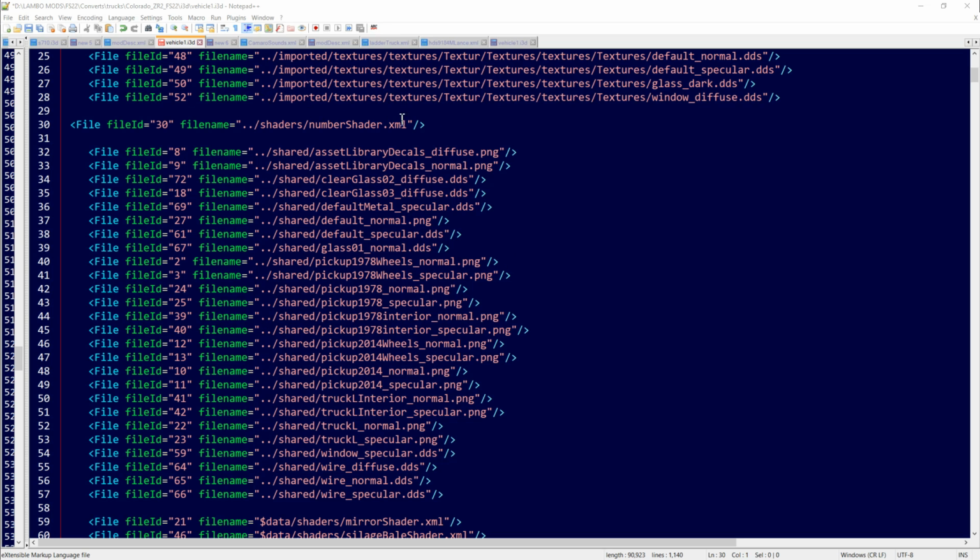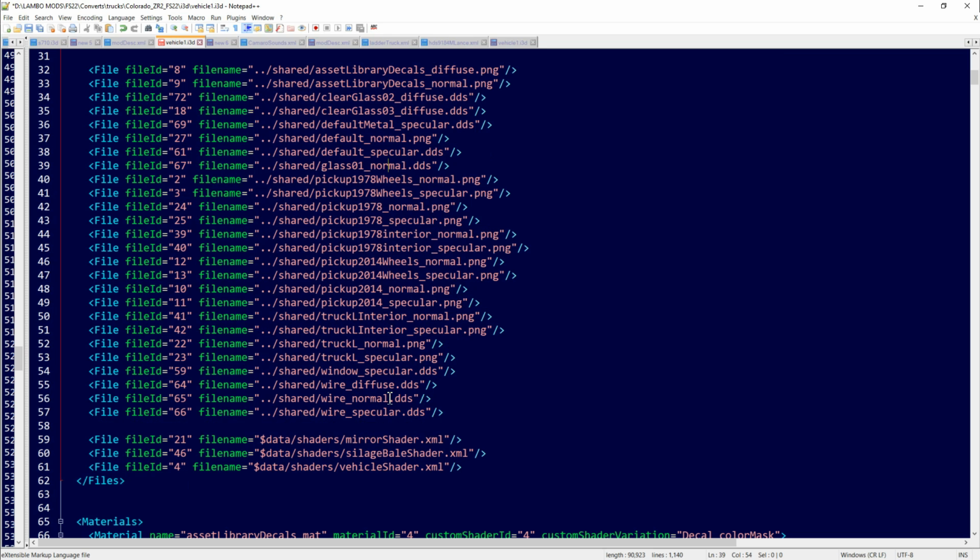When it came to the shaders, I did have some issues with the number shader, so all I did was copy and paste it from FS19 and put it inside a folder named shaders inside of the mod itself. Next, I went and tracked down all these files here and I put them inside of the mod in a shared folder, changed the address to match its location so it's no longer digging in the game data for the file. It can actually just find it in the mod.